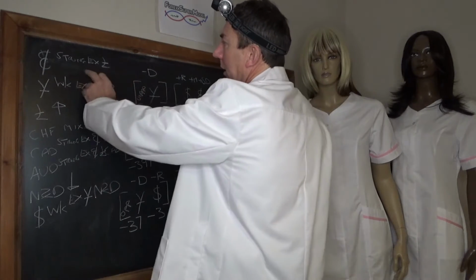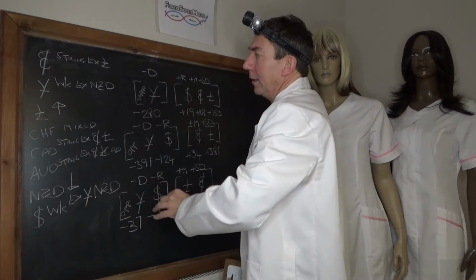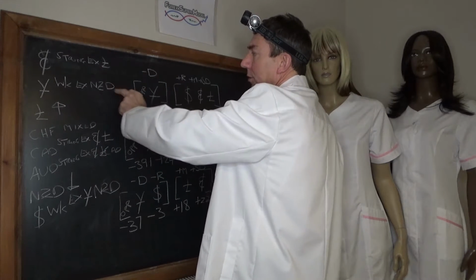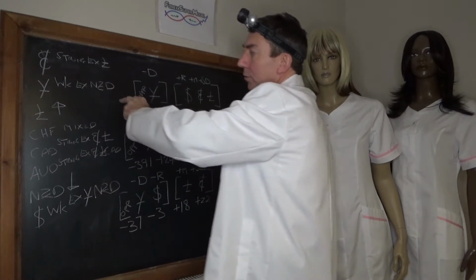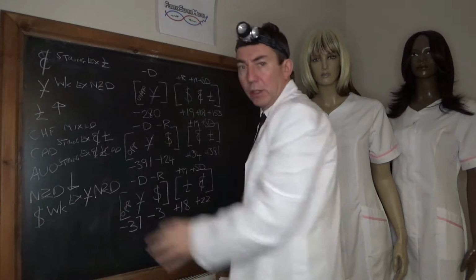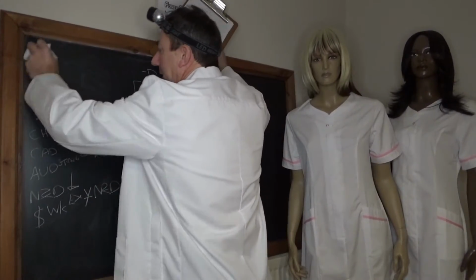So you've got the euro strength except against the pound, so the pound's strong, even stronger. The yen's weak apart from the New Zealand dollar, so the New Zealand dollar's weak even in terms of the yen. The pound's strong, etc. So we'll move on from there now. Now we'll look at the other asset classes.